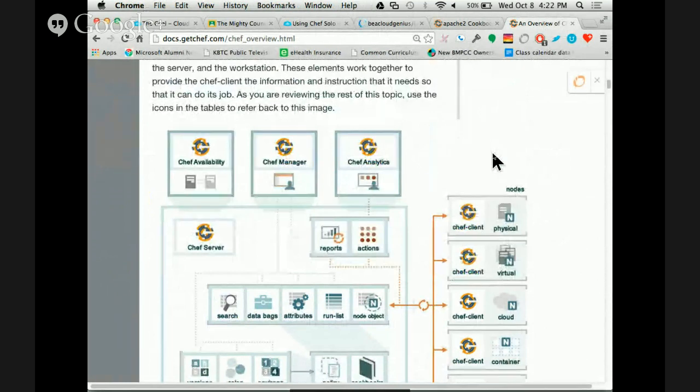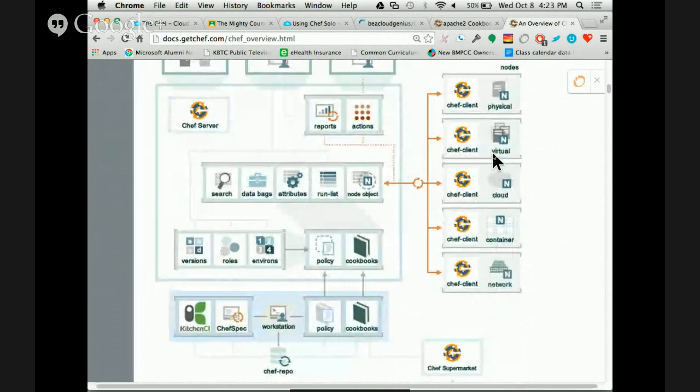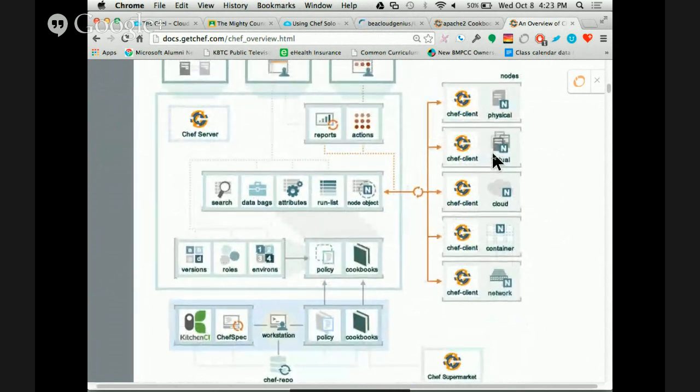Initially it started off with just basic elements of having a server and a client. They have evolved it into a variety of availability management analytics tools. We'll get to that at some point, but I want to focus on the core capabilities of the product itself. This diagram can be large to look at, but there are some core concepts I want to focus on primarily. Look, can you see the mouse? Yeah, you can see the mouse.